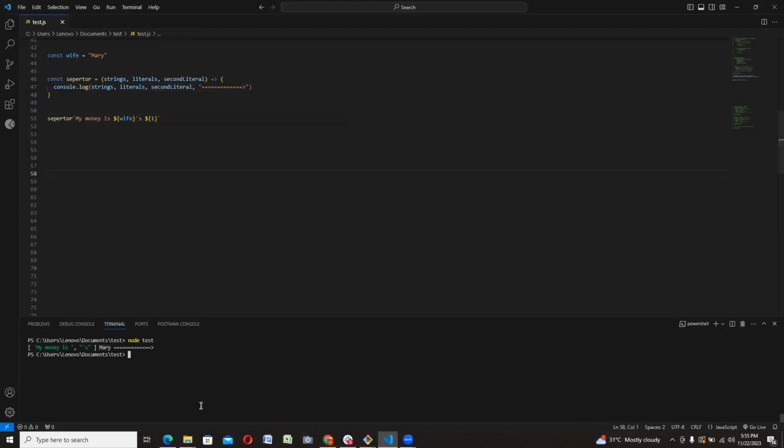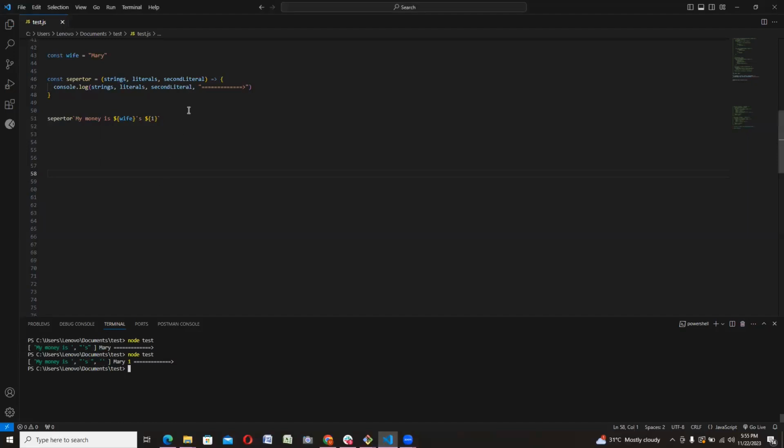If I run this code again, you can see here we have our strings, and if you notice, it has added a new string here. It's an empty string. This is because after this literal, there's no string that appears after the literal, so it represented it with just an empty string.